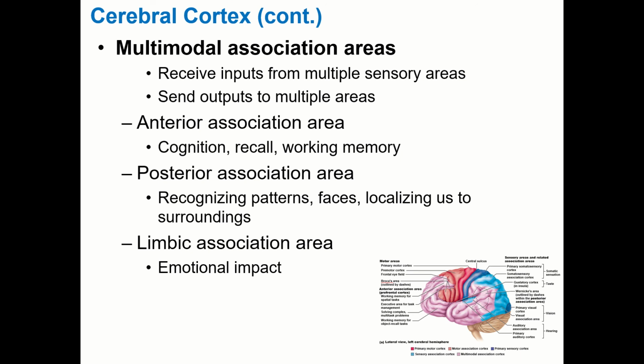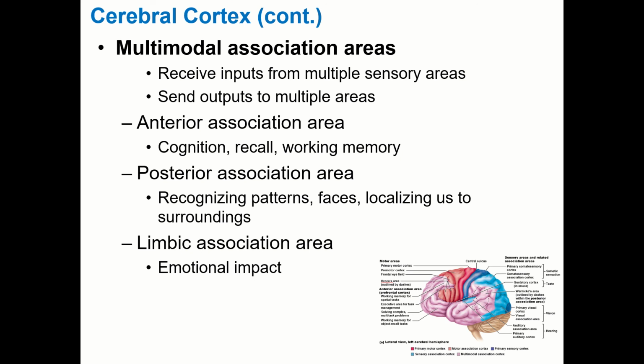Then that information goes to the association area, where we put together, okay, I'm in the Williams Center, I always see Jim at 8 o'clock on Mondays, and he is in my PE class. So you start to place him. It also helps us in terms of localizing us to our surroundings. So if you're in 183, you know how to get out the door, or that if you need to leave in a hurry, you could go through the field house and get out. There's an exit over there. So, as you can see, it localizes us to our surroundings.